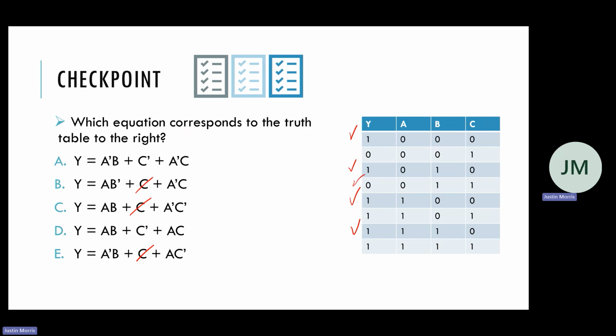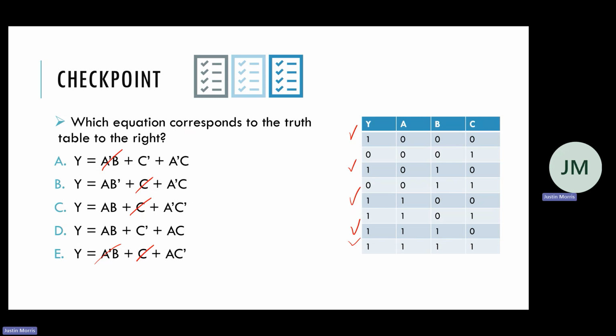So A not B covers this, so it can't be A not B. And then AB covers this, so that helps us there. And it also covers, where's the other one? It's already covered by C not, so that is still a viable option. And then A not B is already canceled, so we're already left with one choice. So let's just confirm that the last choice covers the rest of it.